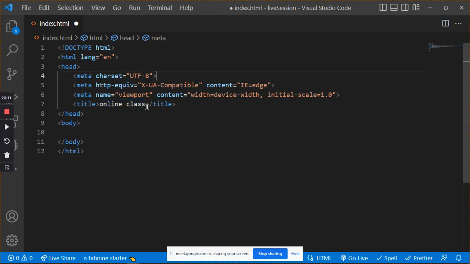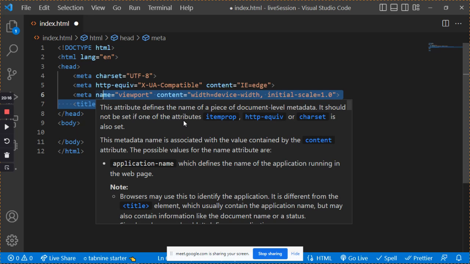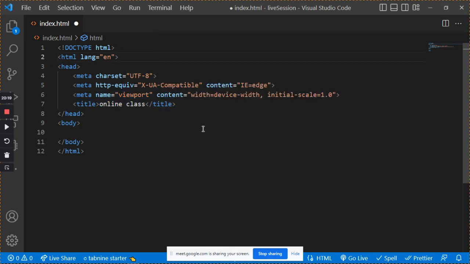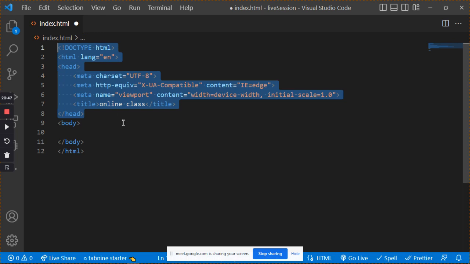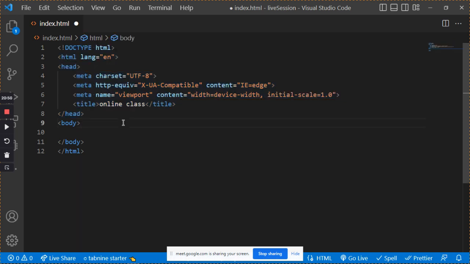Other things might follow; we'll be adding other things later, like JavaScript maybe, and the rest of them as time goes on. Like I said, this is not the only content that will be included in our head tag. There are so many other contents to be included in our head tags. But for now, let's stop there and continue. Now that our head is ready, remember, anything that is inside this head tag does not show inside the body of our website.